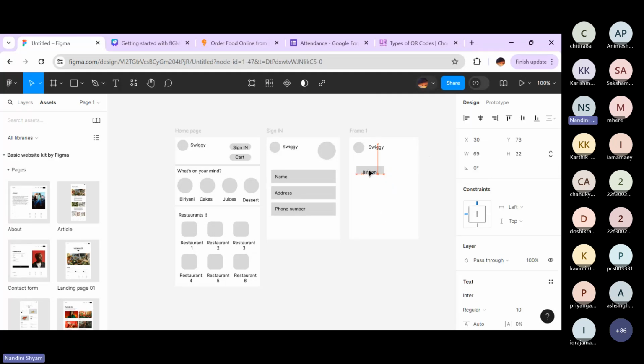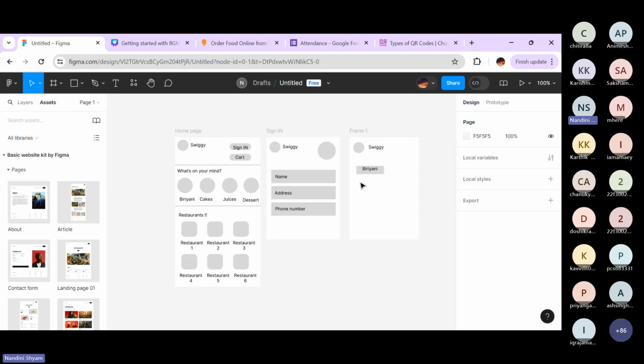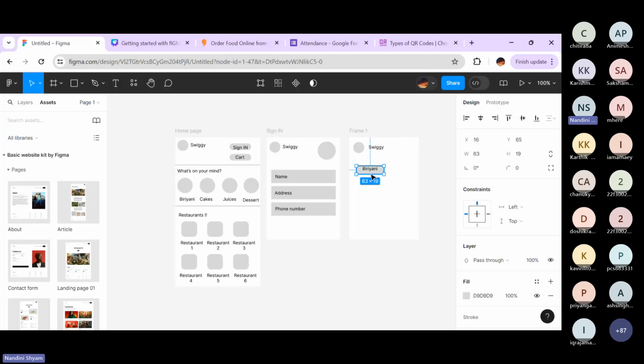You can have more buttons. We'll make two more buttons, one for cake, another one for juices. So just select this, Control D. You get one more rectangle. One more Control D. You get one more rectangle. And just Control D this for one more text box. Just rename it cakes. And have one more text box for juices.